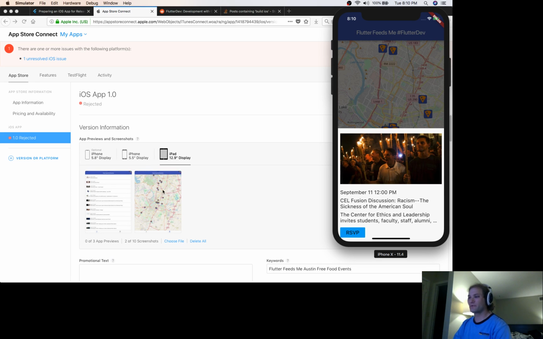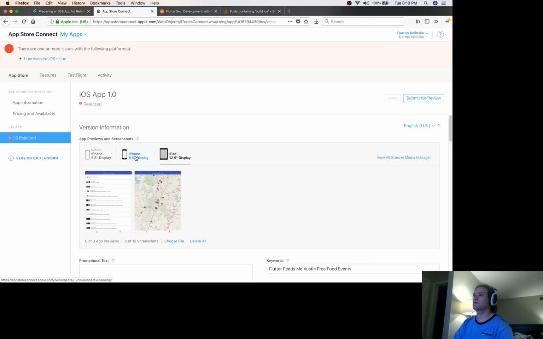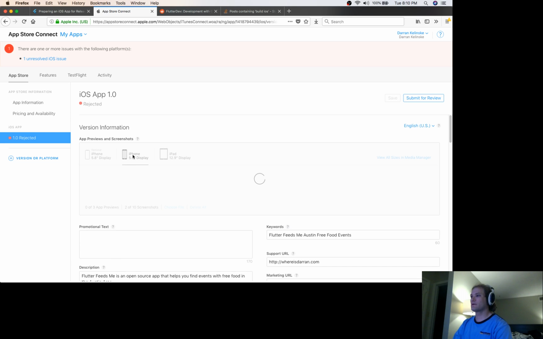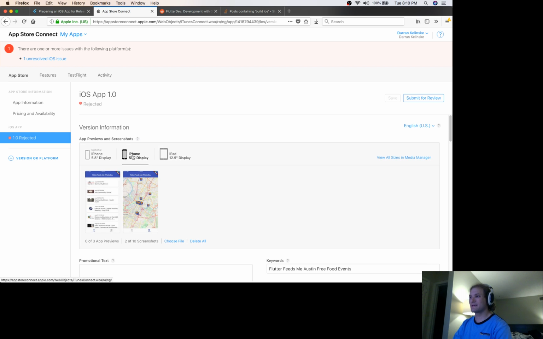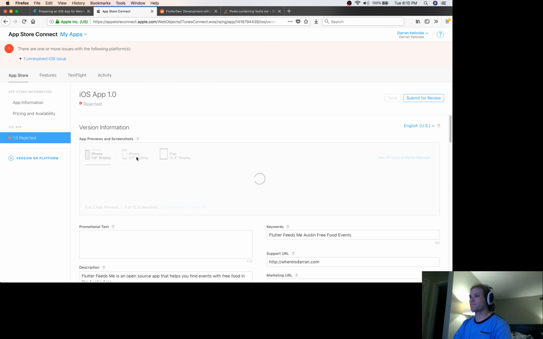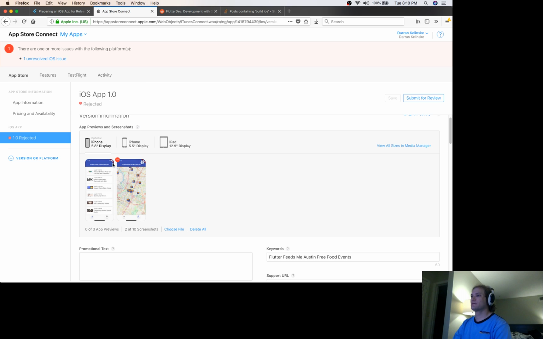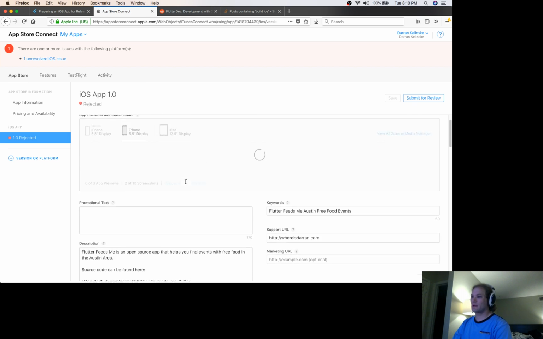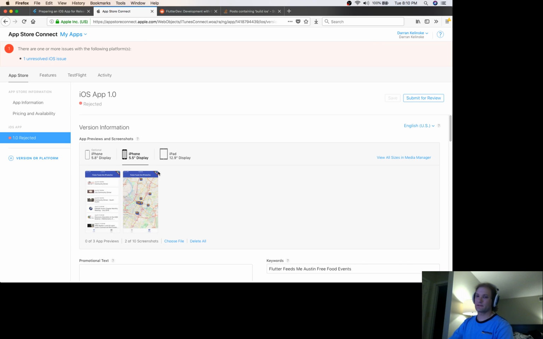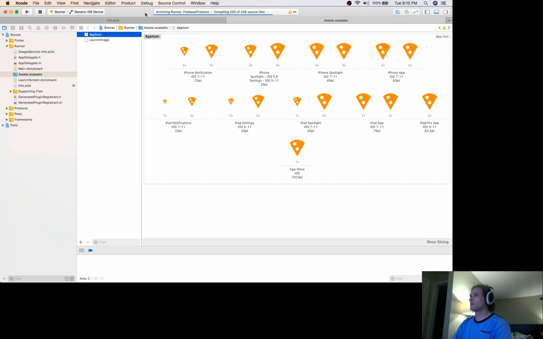So I opened up an iPad simulator, an iPhone X simulator, and I think this was an iPhone 6S, the 5.5 display. And I took screenshots on all of the devices. I would remove this debug banner the next time I did it. And then I uploaded them to the store, and that's how I got the screenshots. I did have to resize, I believe, a couple of them, and I did that using a tool called Inkscape. All right, well, we're still going over here, still compiling.